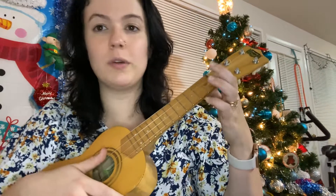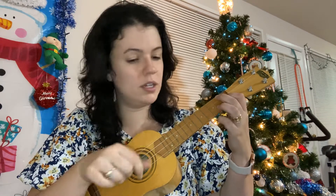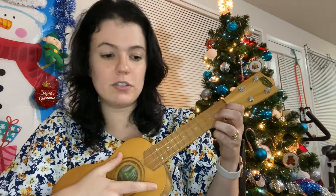We're going to start with the C sus four chord, which is one on our A string, three on our A string. We're going to strum up and slam that first finger off so that we can hear the open string. Two, three, and then downstroke. We're going to do first — you're going to do an E string. Like that, okay? Very simple exercise.